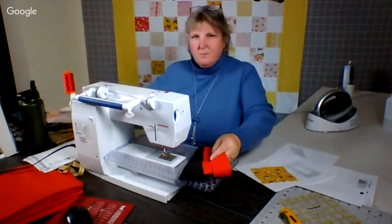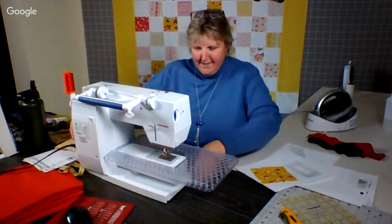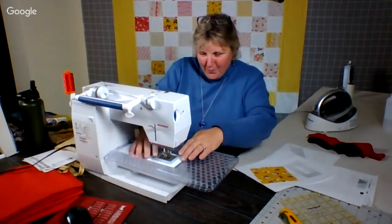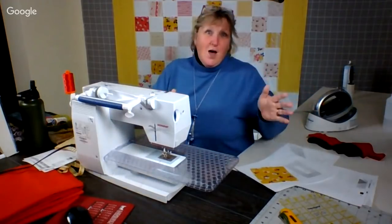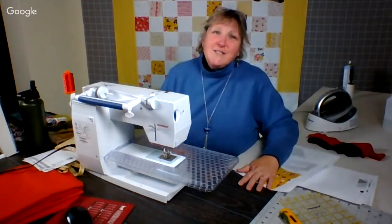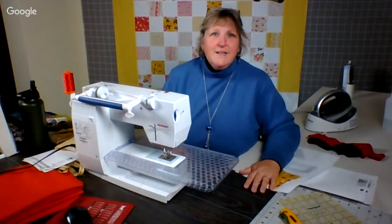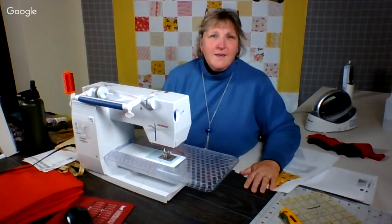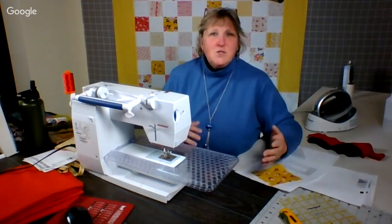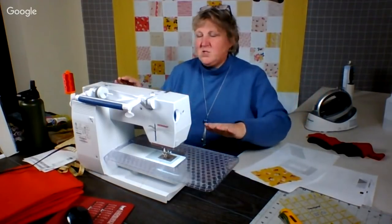I'm going to take charm squares and put them over there and turn on my machine. Grab your project. This is — as everyone knows, or I hope you know, and if you're new — fibercast is not training because clearly I wing it as I go, but it's just an opportunity for all of us to get together on Fridays. It's such a nice group of people. I hope that you make friends amongst yourselves and we just have a good time.